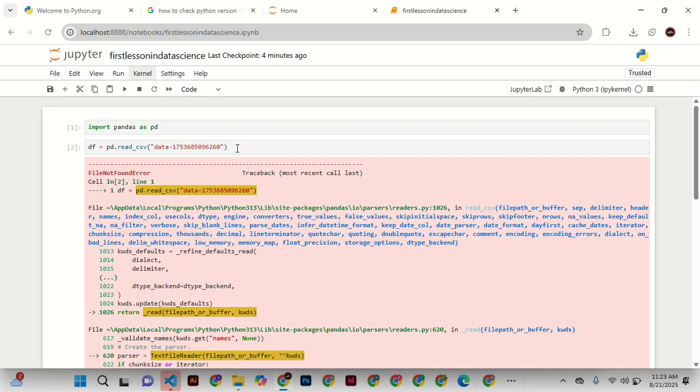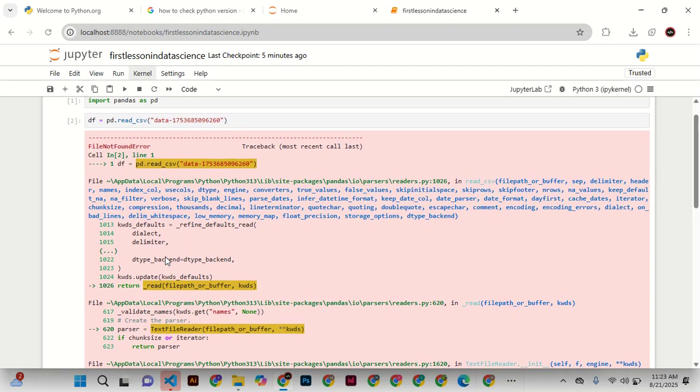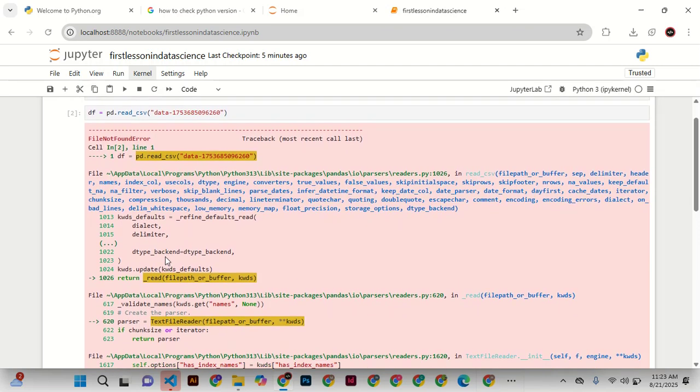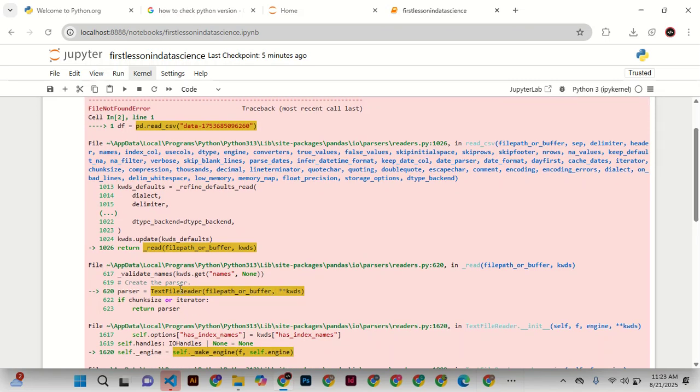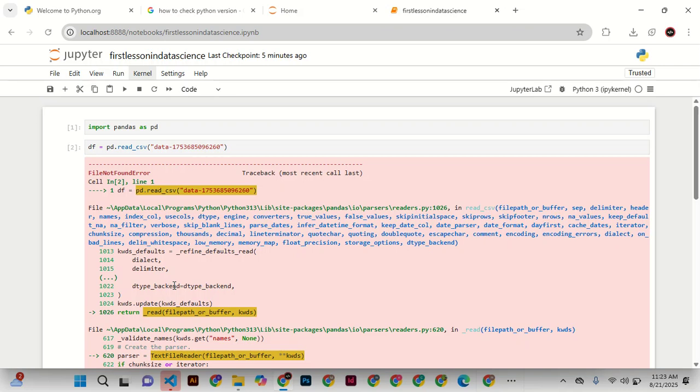And I can see now there is a file error, line 2. It is a file not found.